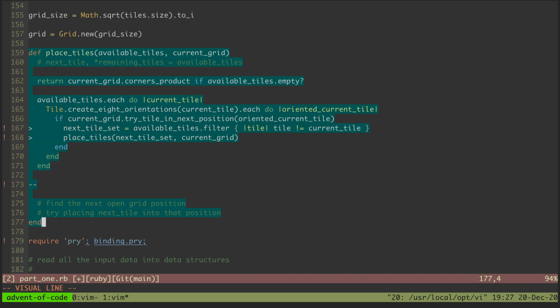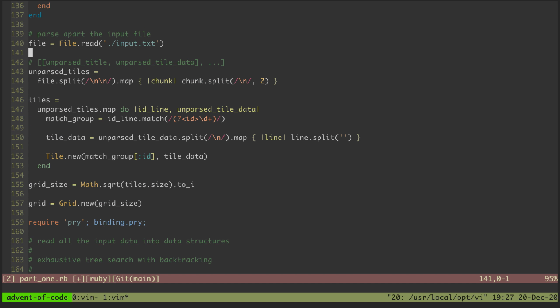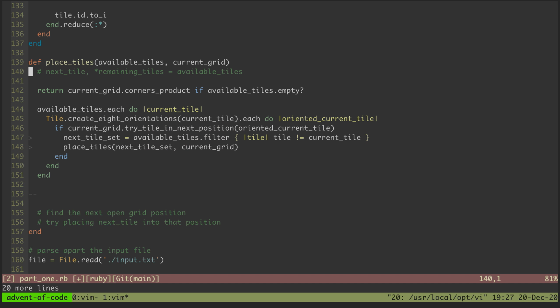Maybe we need to put place tiles up above all of this. Sure. I guess raise standard error, no answer found.